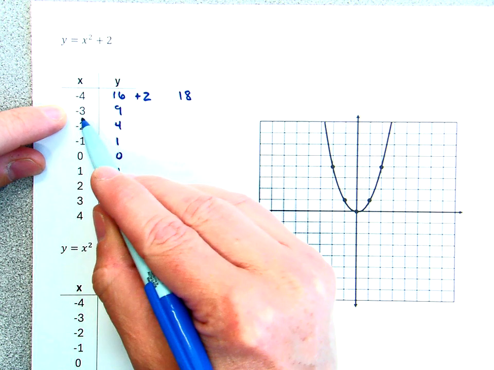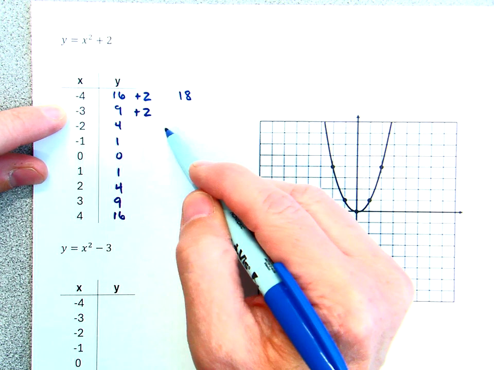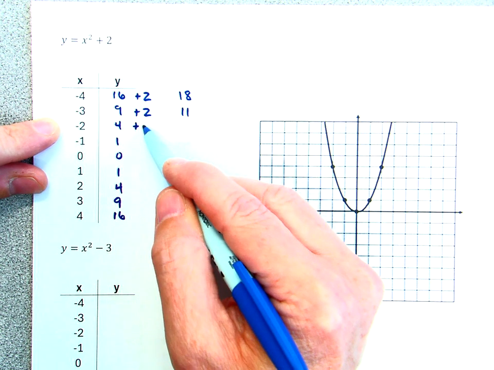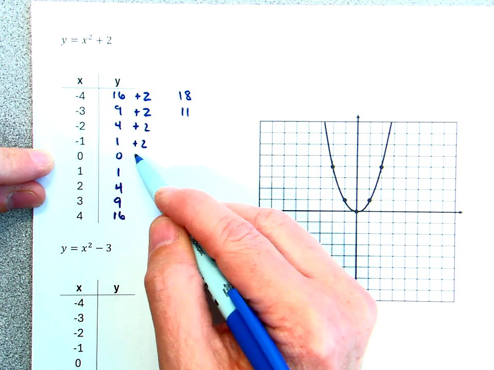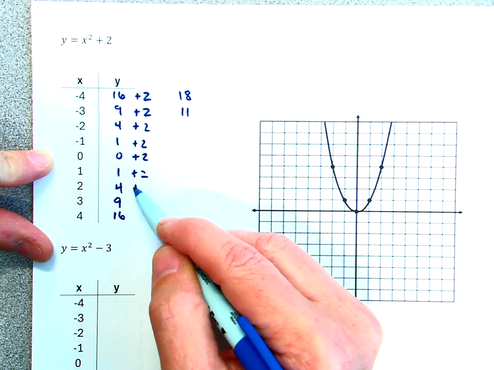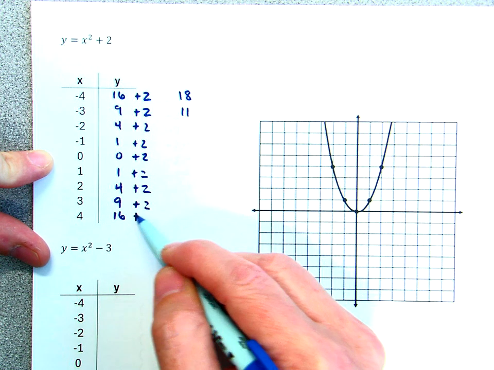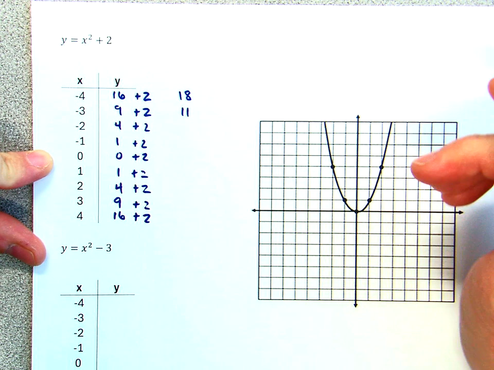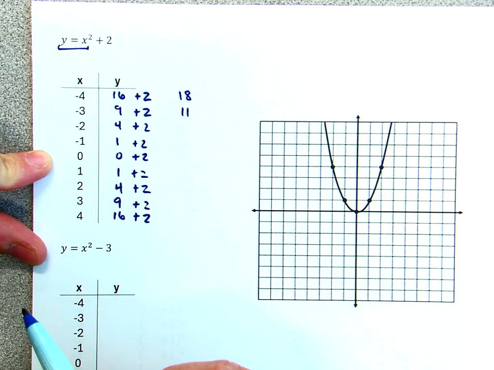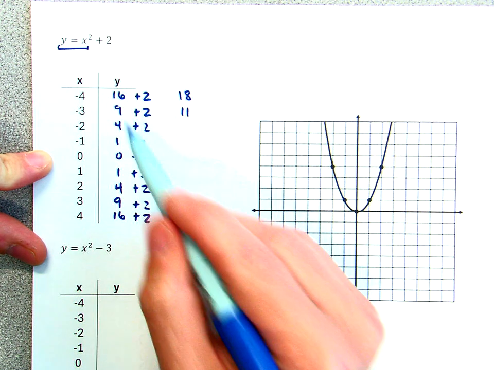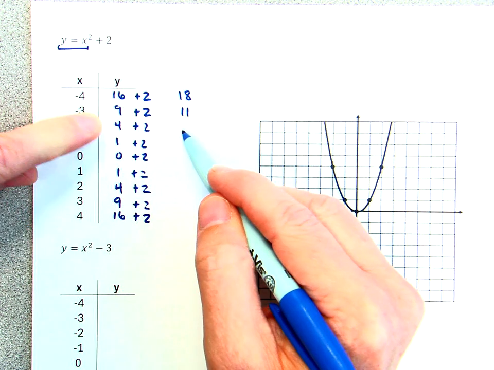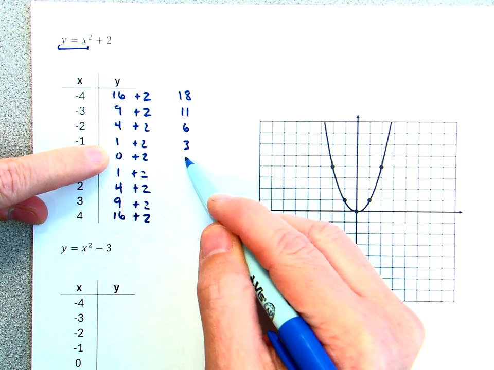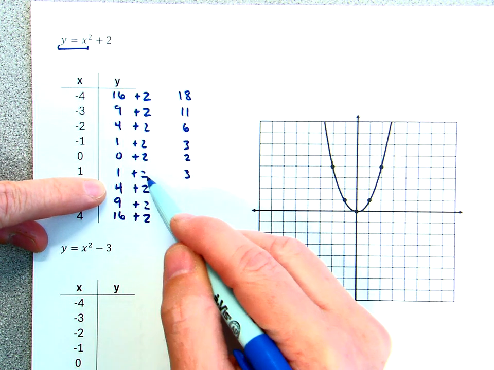If I square the x first, then I would add the 2, right? So 9 and 2 is 11. So for each of these, I'm going to take each of the squared values and add 2 to it. So essentially, if I take each of the y values that we've already produced from my x squared value, adding 2 to this y value will increase each of the y values by 2, right? I mean, that seems pretty straightforward.